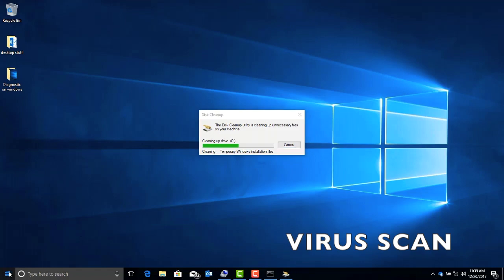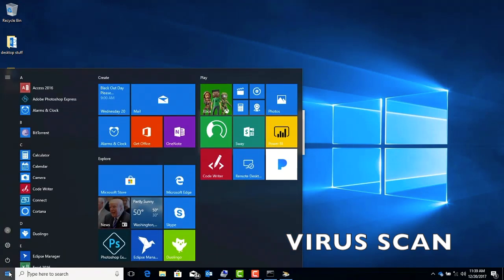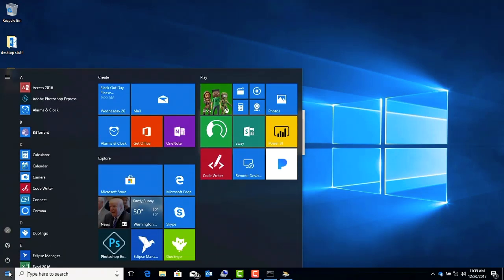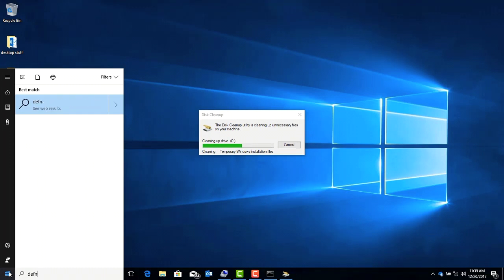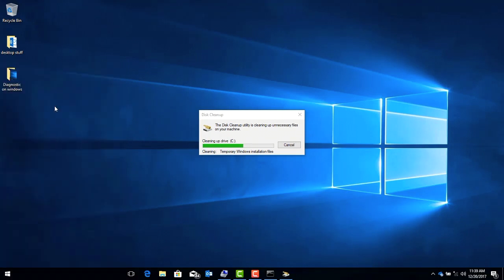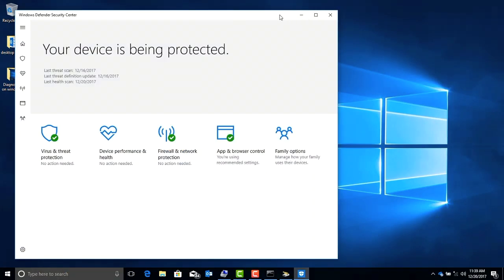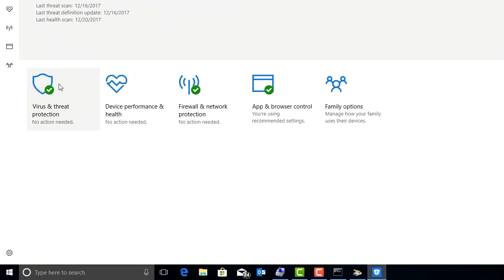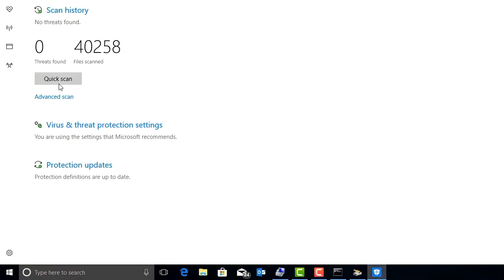The next part we're going to do is a virus scan, by going to the Start button and typing in Defender for Windows Defender. It's the antivirus that comes with Windows 10, and it's a very solid one. It's really easy to use. Just click on Virus and threat protection and click Quick scan, or if you think there's a virus on the machine, go ahead and click Advanced scan. It takes a lot longer, but it does scan all the files that are on the system.